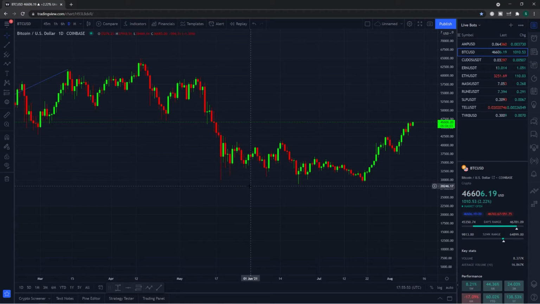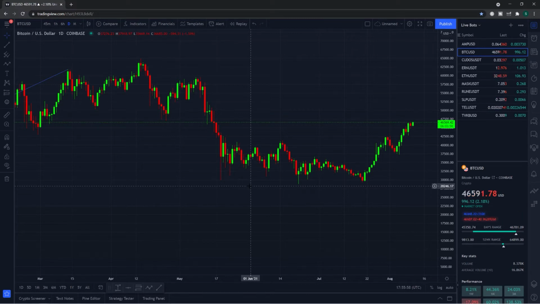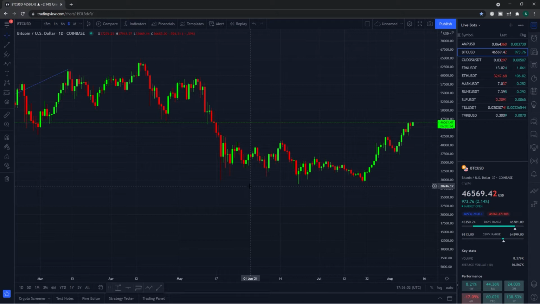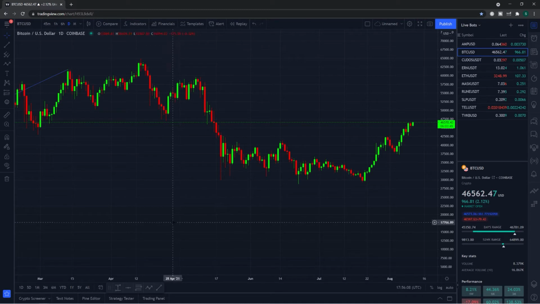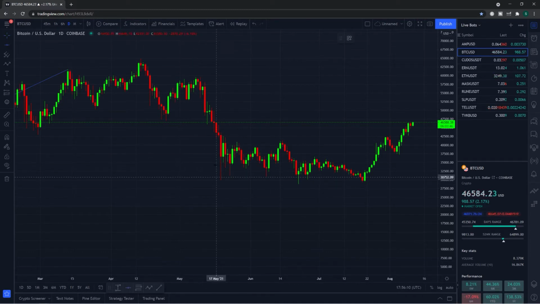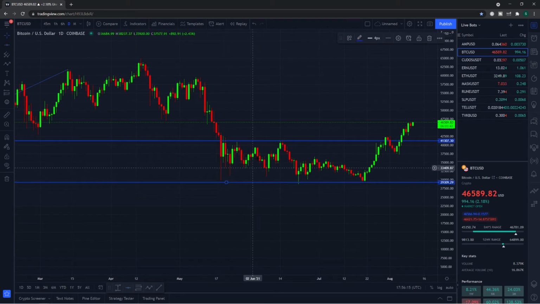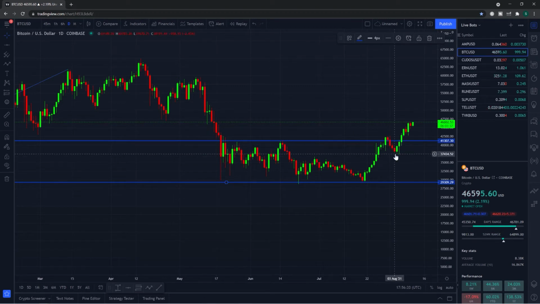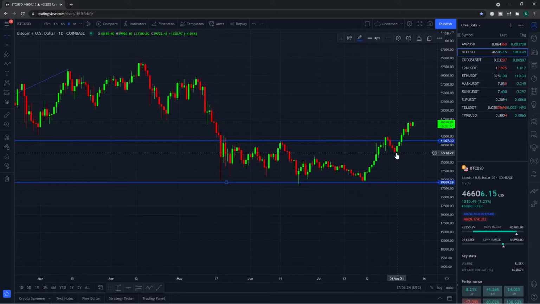A consolidation looks almost like a channel where the price isn't making any higher highs or higher lows, or lower lows or lower highs. The price is just staying within this range. And we saw this earlier when we were talking about support and resistance. So right here, if I take my horizontal line, draw this, draw another one below, you can see that the price is bouncing back and forth within this channel until it's breaking out past this level of resistance. And this looks like it could, and hopefully is, a new uptrend.